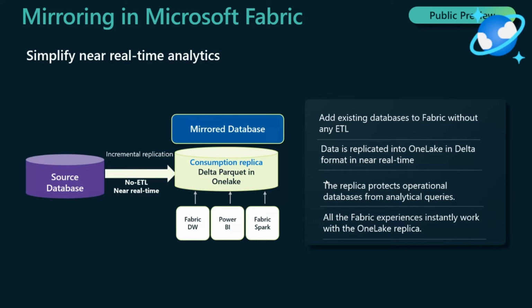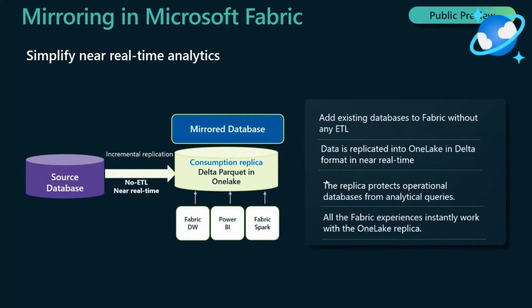Yes, so with mirroring, we are taking the data from the source databases and incrementally and automatically replicating it in near real time to the Fabric One Lake. The data in Fabric One Lake will be in Delta Parquet format. Once the data lands in One Lake, customers can use it on any of the compute engines in Fabric, be that data warehouses with SQL endpoints, lakehouses to do Spark queries on top of it, or ML, or run BI reports that are tightly integrated into Fabric. All of this is automatic for customers.